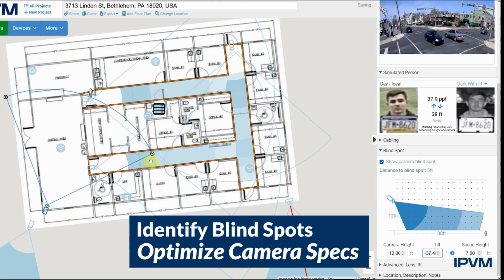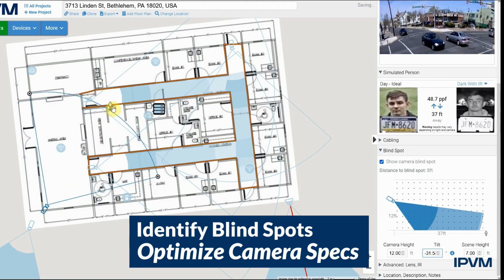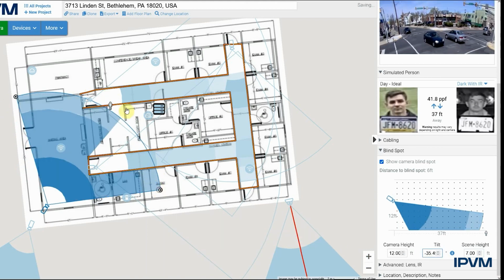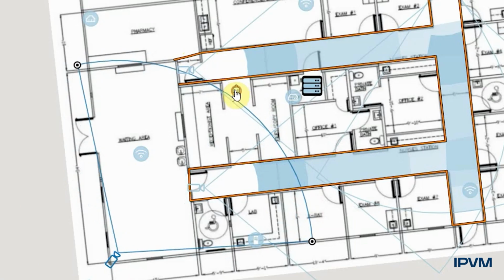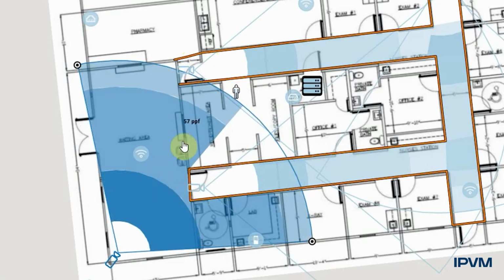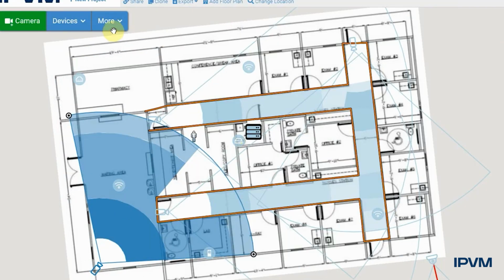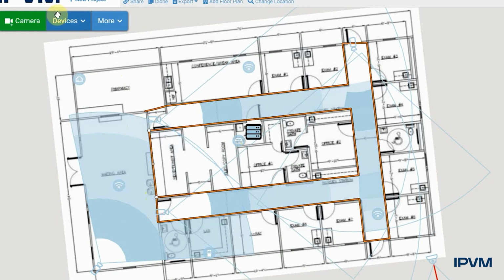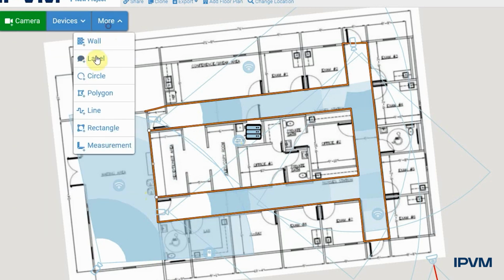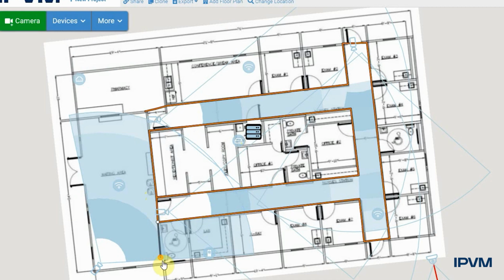We're going to widen out our field of view a bit so we can cover more of the cafeteria with a single camera. Now, one thing you'll notice here is I did not complete my wall in this part, so we're actually getting some partial obstruction of the field of view for that camera within this area. To fix that, I'm going to add in that wall segment there, which will clean that up for us, as well as an additional wall segment at this bottom part here, which will also clean up that segment.